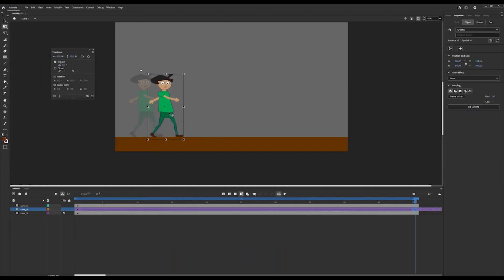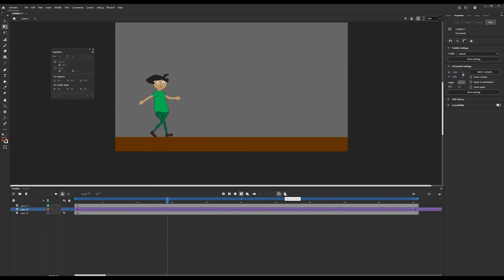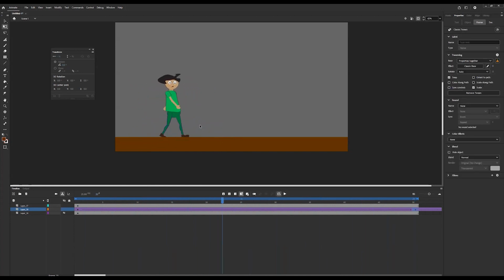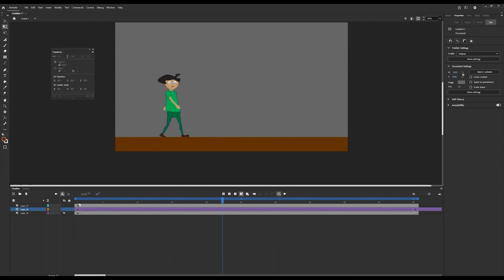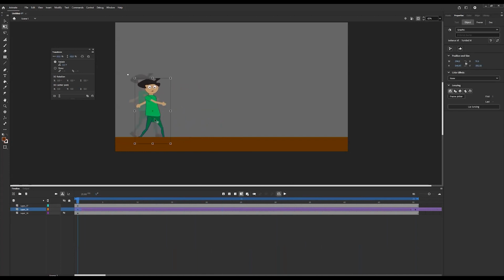Here I can move the character to here, for example. Let us check. And now I have the character moving, but I might need to drag it a little up.